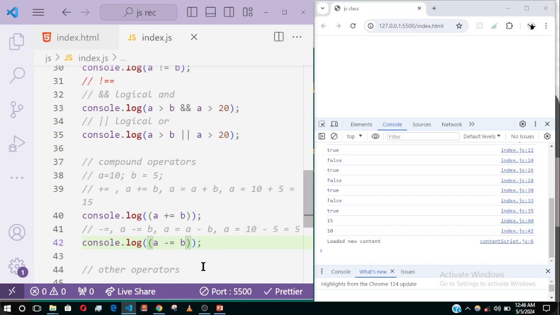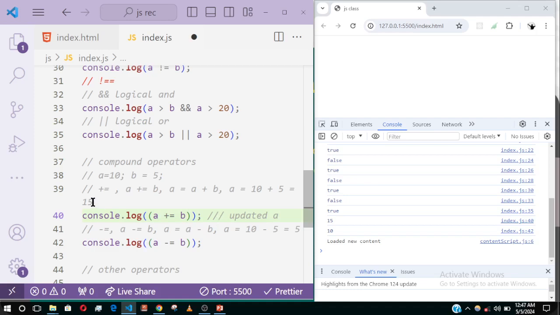It's meant to be 5, but it's showing us 10, and that is because by doing this we have updated A. So A is no longer the same.